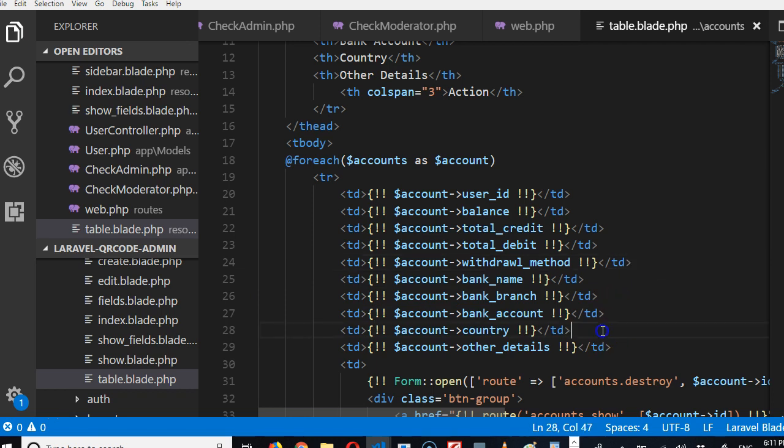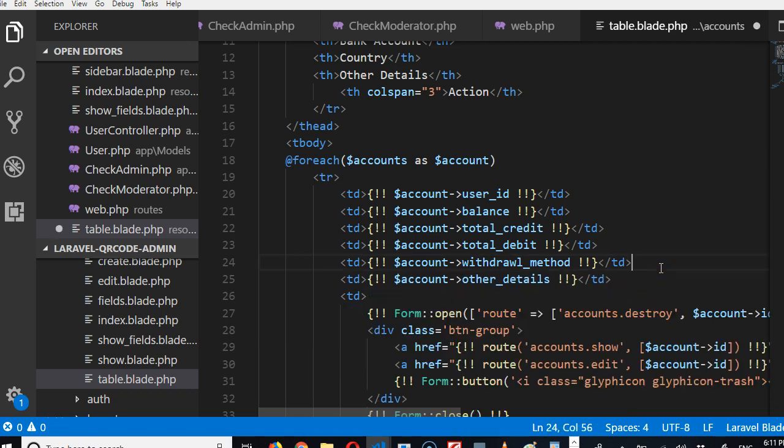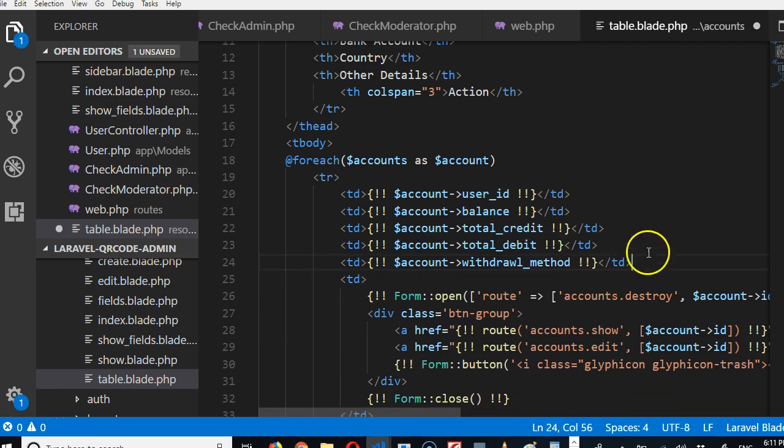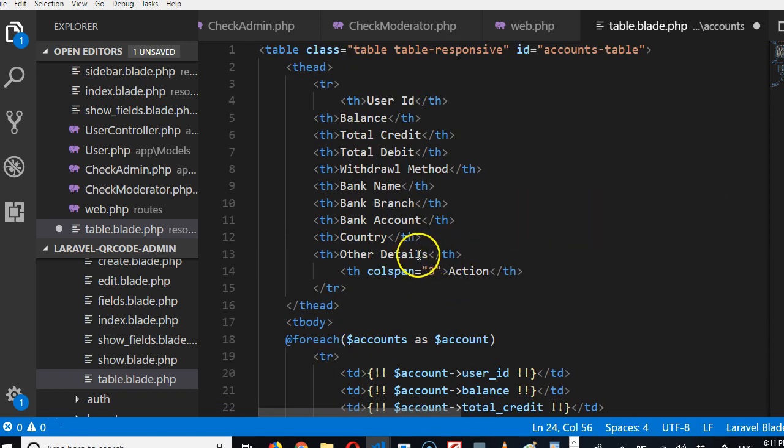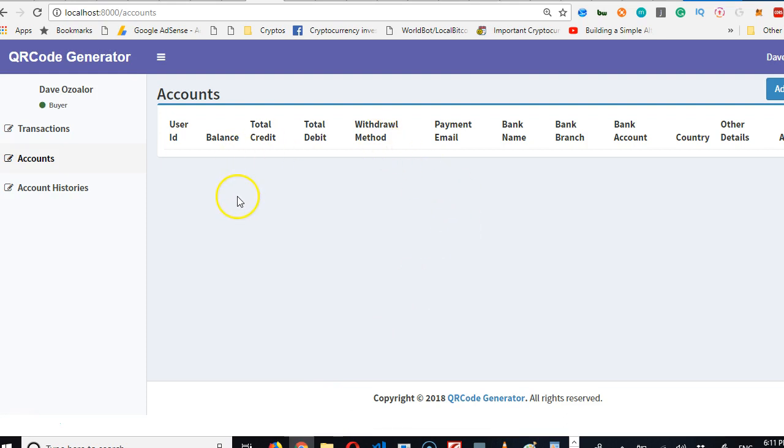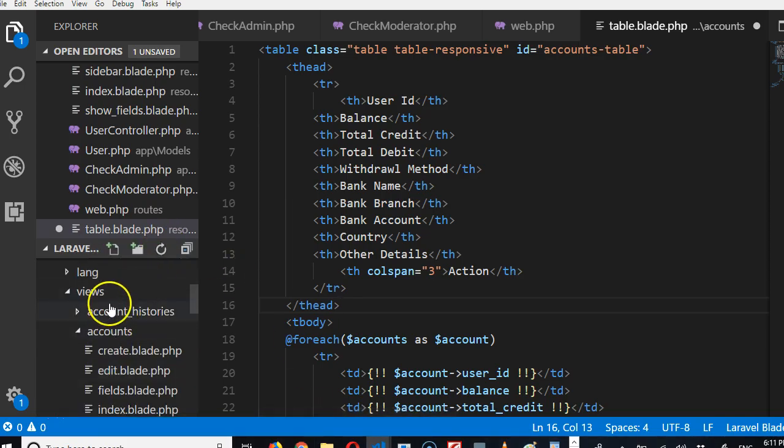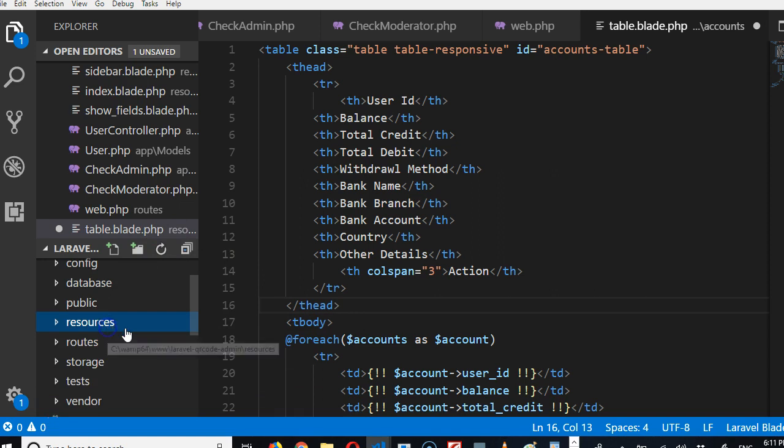Order details gone. Bank account, branch name. I think there's a little mistake we made somewhere, which we have to go back and fix. Now people should be able to apply. Let's say you have $500 in your account. People should be able to apply so that they can withdraw. You understand? So we need to add that to the migration and rerun that migration again.